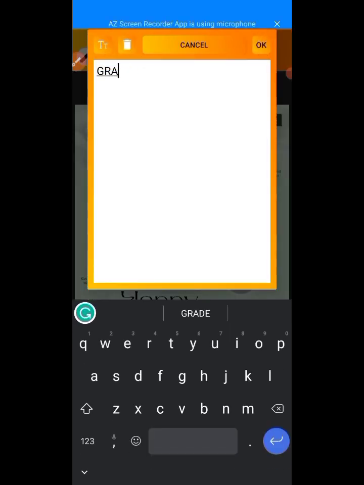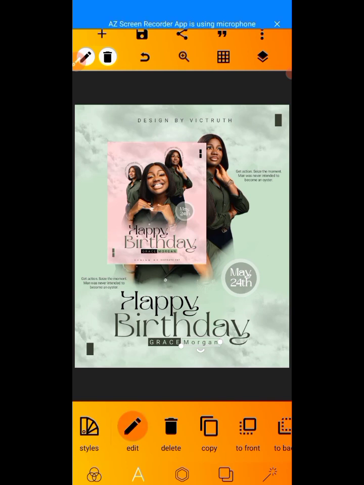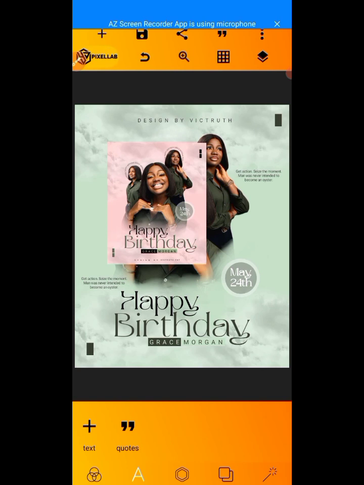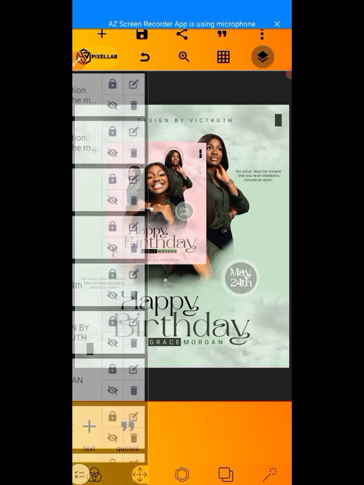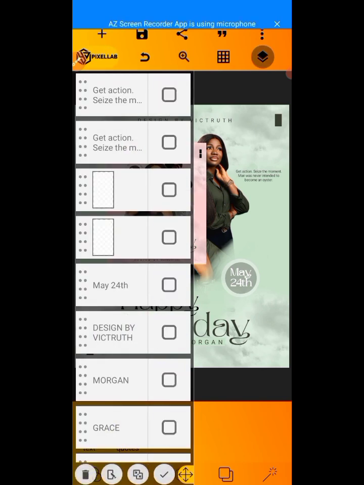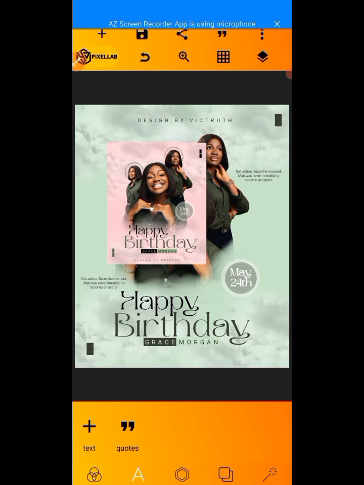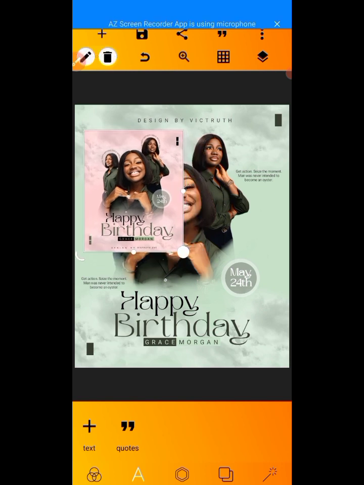Change this to Morgan. So you can decide to add whosoever celebrants you intend to celebrate in the month of May. You can decide to make something nice for that person. So Grace Morgan, we have that all placed here. Use relative position to confirm that this is actually in the middle. So that is that for this design.